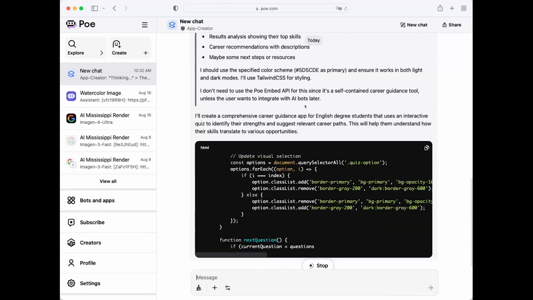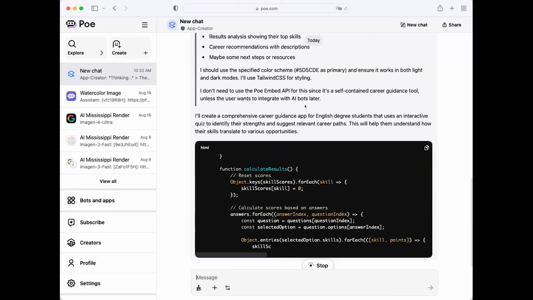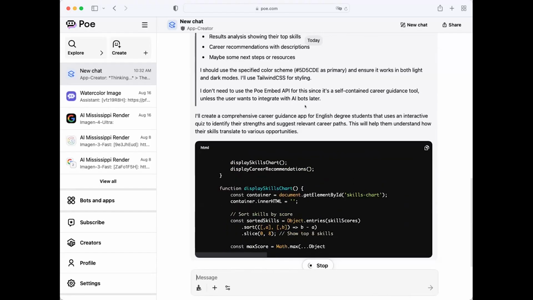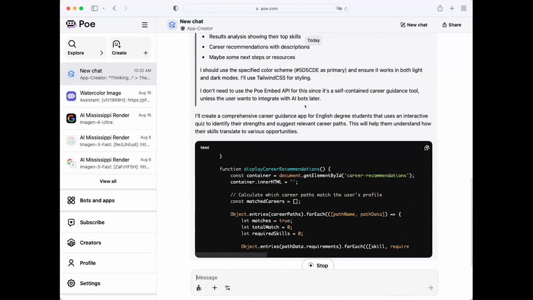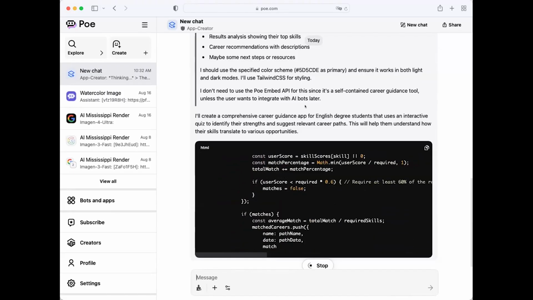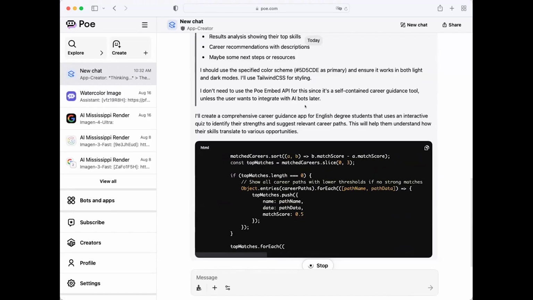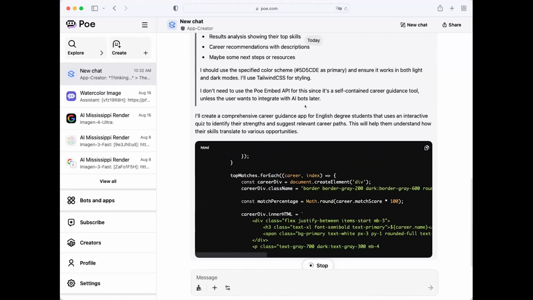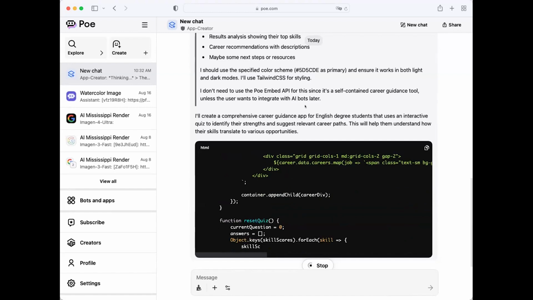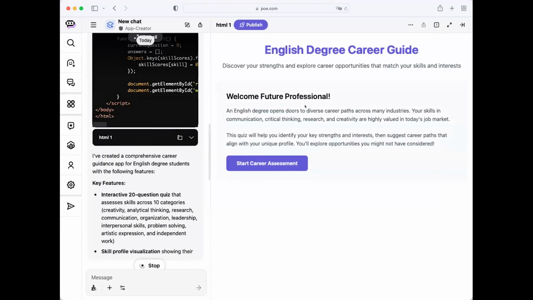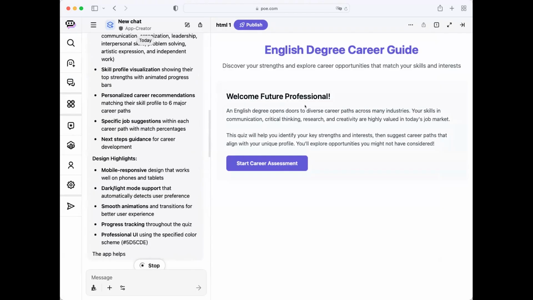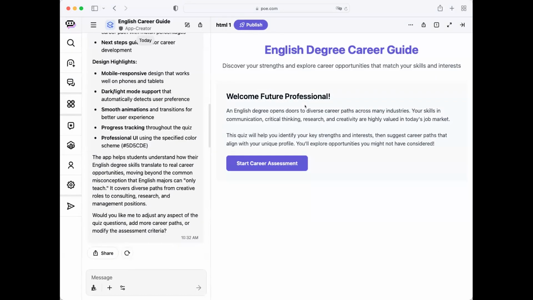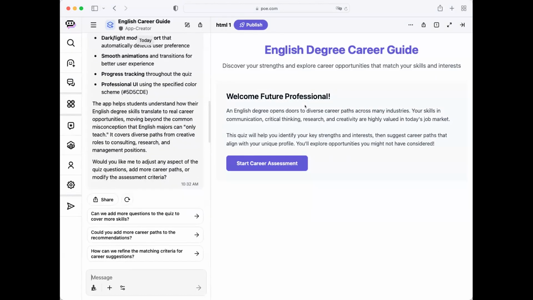For those of you who may have more experience in computer science, the nice thing about these is that they will let you access the HTML. And so you can actually copy and download that and then edit it. For our students in computer science, this is kind of amazing, because this is what we call vibe coding. If they know enough about the language that's being used, they can then go in and edit it. Okay, so here's our app that we have created.